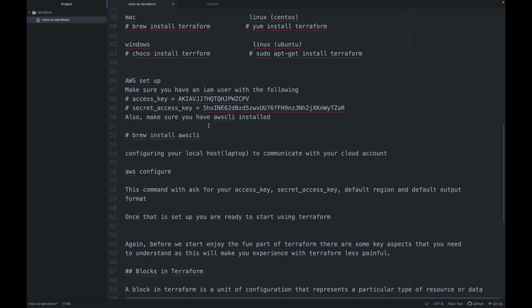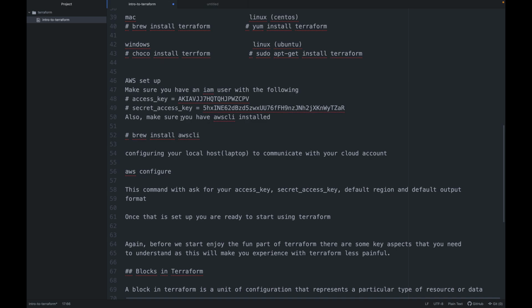So make sure you install the AWS CLI command line utility, and also have access to a user and the user credentials that you will use to configure your AWS CLI, because Terraform is going to use those same credentials to authenticate when it's trying to make a change or create a resource in your cloud environment.